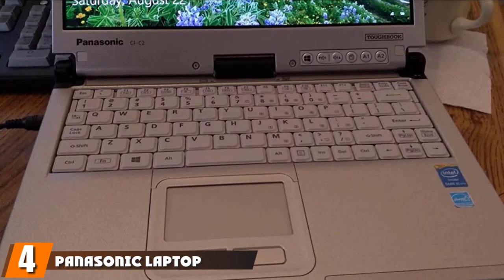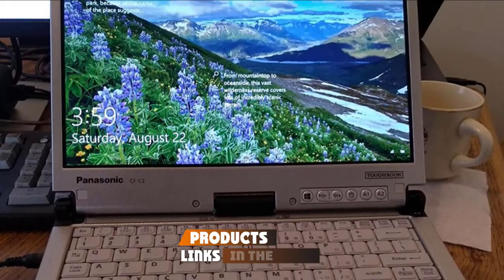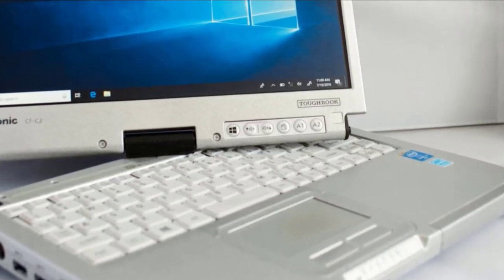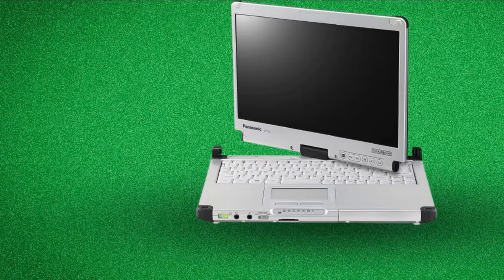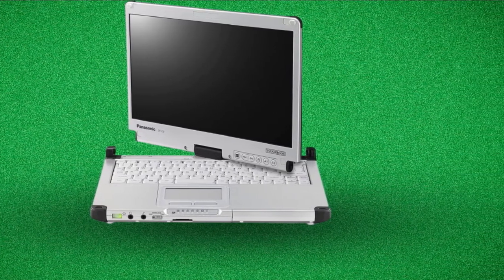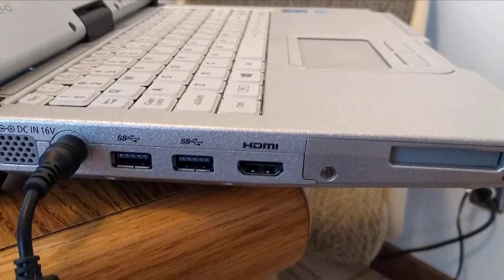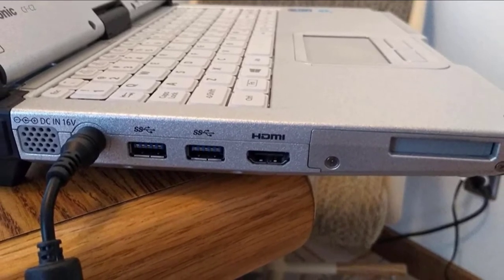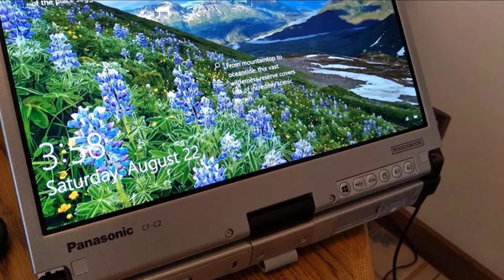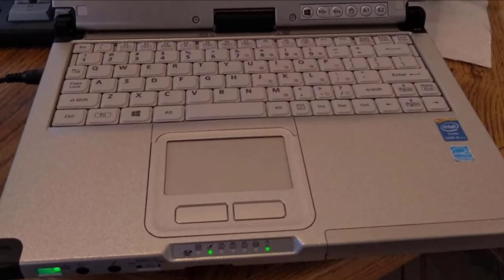Next at number four, we have the Panasonic Convertible Tablet CF-C2. This 2-in-1 laptop/tablet features the fourth generation Intel Core i5-4300U with Intel Turbo Boost technology. The CF-C2 is a semi-rugged hybrid device usable as both a laptop and a tablet depending on requirements. The screen can turn in six directions for versatile use, and it can be operated with one hand in any position. Though it's quite heavy, it has a strap at its back for easy holding. A 1.2-megapixel HD webcam provides excellent video quality, and a built-in microphone handles sound — with an optional 5MP rear camera also available.